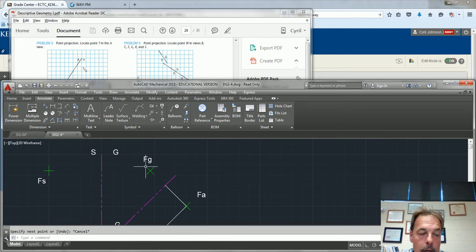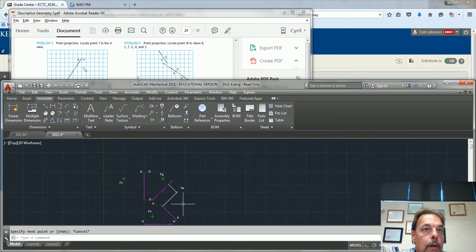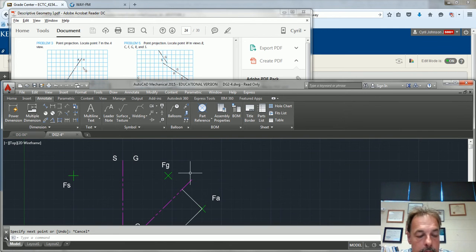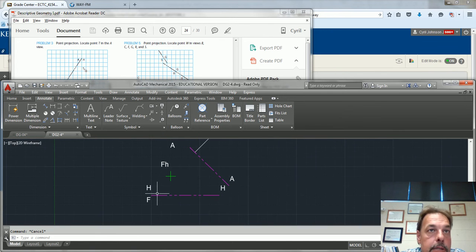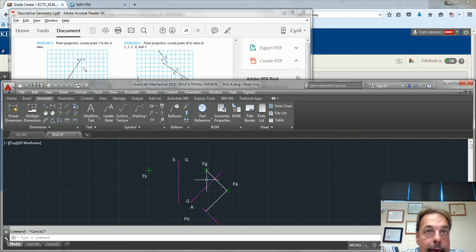And now we're going to transfer 2, which is this one here, onto view A, view G. So I'm just going to extend it to the tick mark here. And this distance here from that fold line is the same as 2 here on view H. Now we need one more view that needs to be perpendicular to the original fold line. This one right here, and this is called S. And S is going to be 3, which is this distance right here.